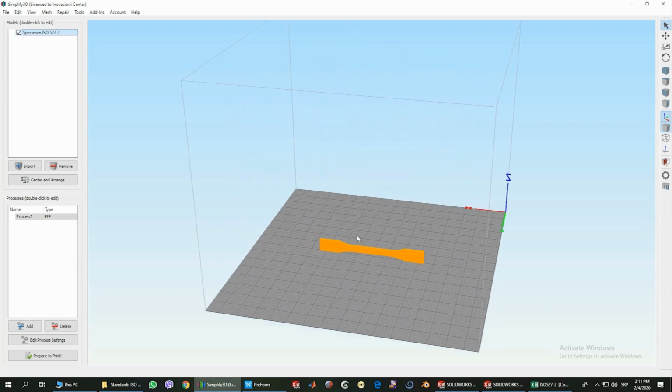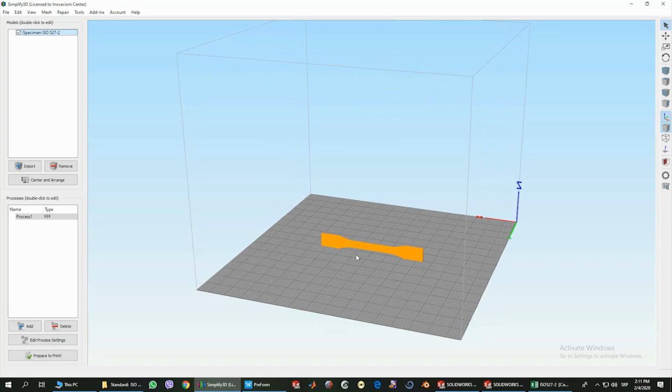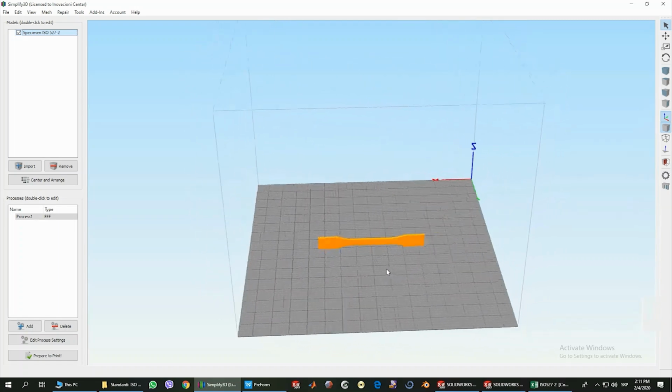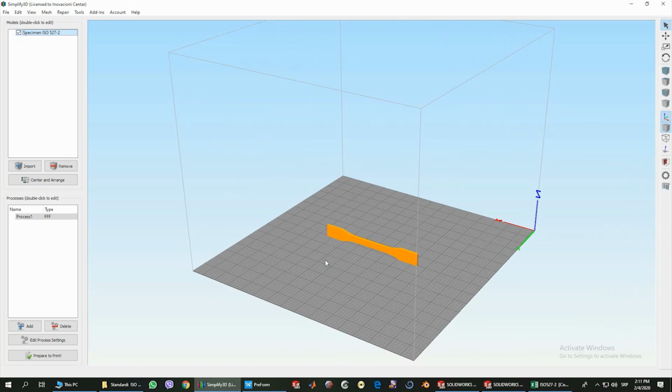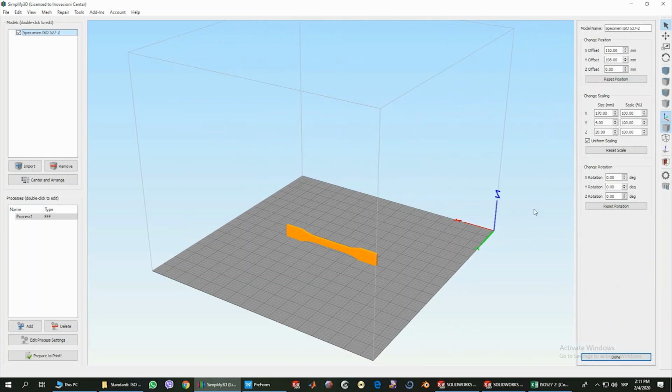I've already inserted a model in here, as you can see, but I don't like the orientation of printing. So I will double click on it, and you can see here that I can scale the model by changing the scale. I've inserted a model, as I told you, with a largest length of 170 and largest width of 20 millimeters.